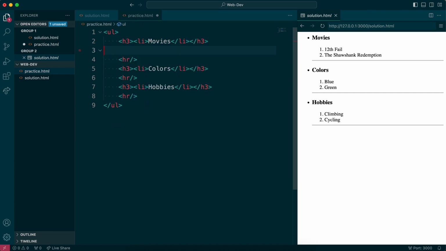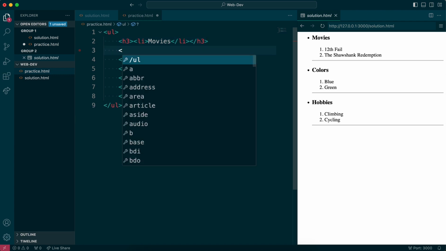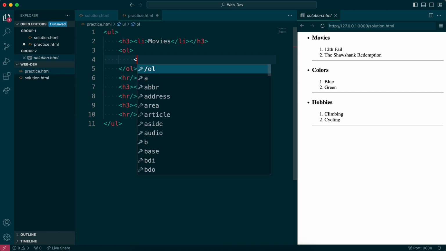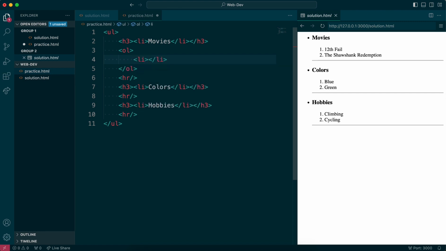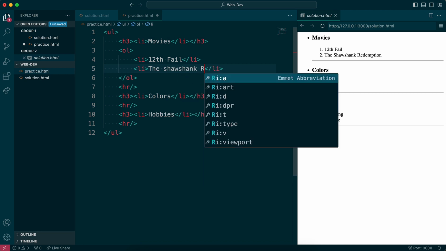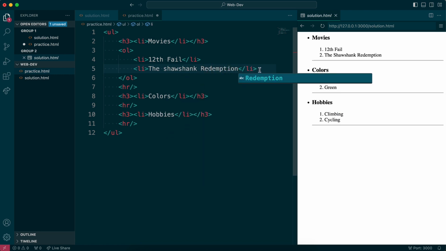So instead of doing that, what we're going to do is to use an ordered list. An ordered list, you just go OL, just like the UL, but it's ordered. So you use OL for ordered list. And as soon as you close it, as you can see, it automatically closes the tag as well. And just like before, you go LI for the list item and you put your info in there. So I just code 12 Years a Slave and list item, the Shawshank Redemption, and then you basically do the same for the other ones as well.